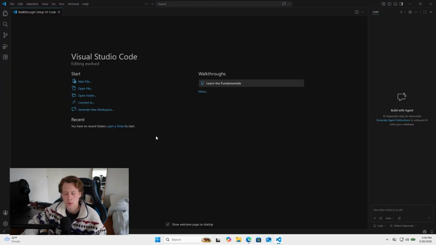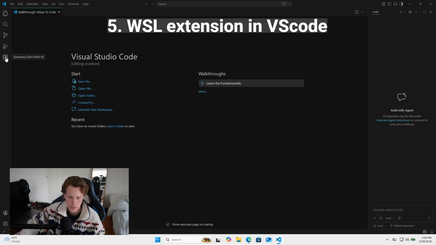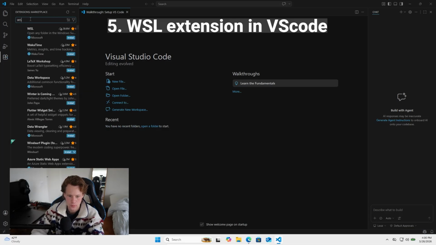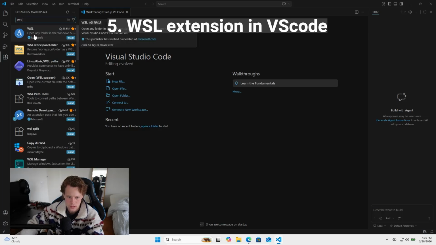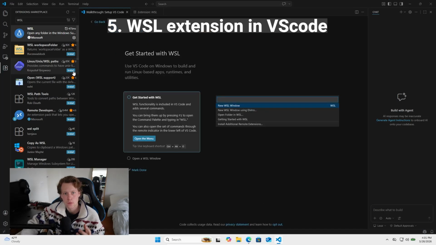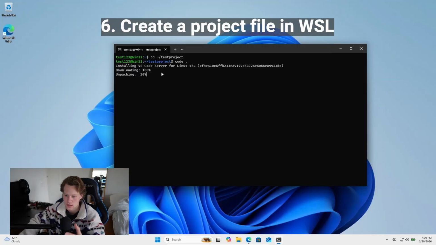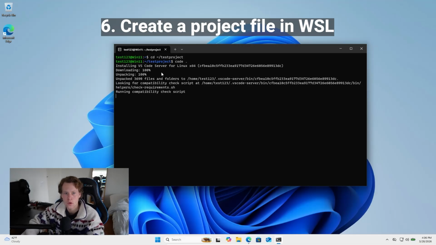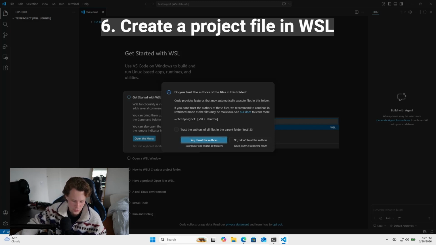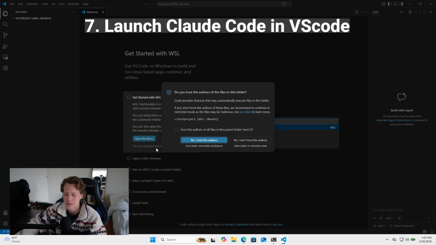So this is the last step. We're going to integrate Claude Code into VS Code. So what you want to do is navigate over here and click on extensions. And here you're going to search for WSL. And as you can see, this is published by Microsoft, so this is the correct one, and you're going to install this. And now we're basically done. And then I'll open Ubuntu again, and I type this command, and now VS Code will be opened and run through the Linux subsystem. Maybe my camera is hiding it, but you can see that it's connected to WSL Ubuntu, which means that VS Code now runs through the Linux subsystem instead of running natively in Windows.